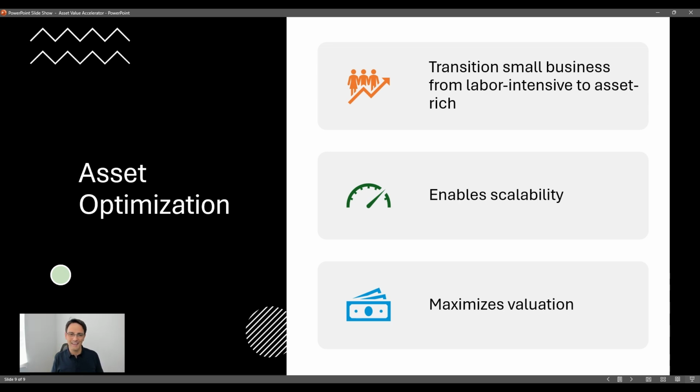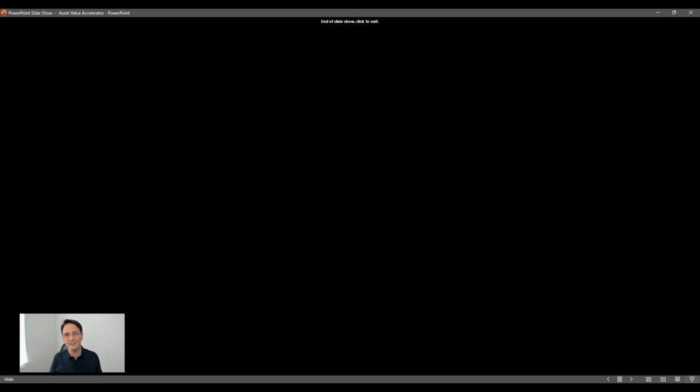And when you optimize these assets of market, products, services you provide, and culture, that's going to make your practice a lot more scalable. It's going to help accelerate scalability of your practice, which in turn also maximizes your practice valuation. That's it. If you focus on these areas, your practice is going to be very valuable in the eyes of many buyers. Good luck.